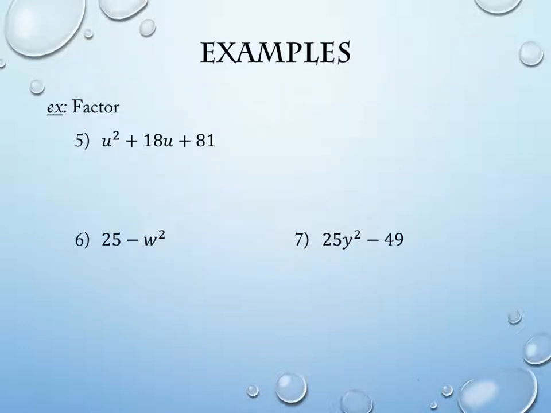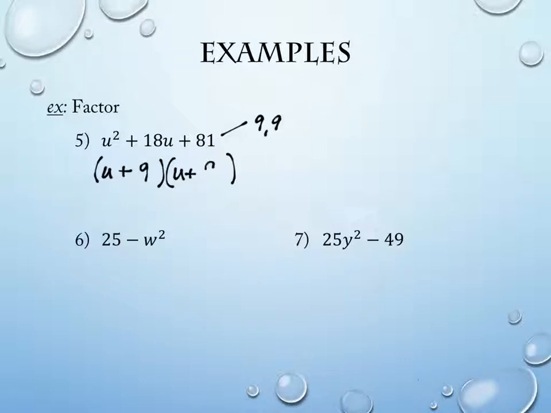Okay, cool. So here's the first one, and this is the one where I'm telling you I feel like this is a little bit useless. I'm going to use trial and error with it. We've already done a couple AC methods here. So here's a U and here's a U. What are my options for getting 81? At least one of my options, 9 and 9, right? And if I choose 9 and 9, oh, and this is all addition, right? My signs are both positive here. So I've got addition and addition. And if I put a 9 and a 9 in there, will I get the 18U in the middle?